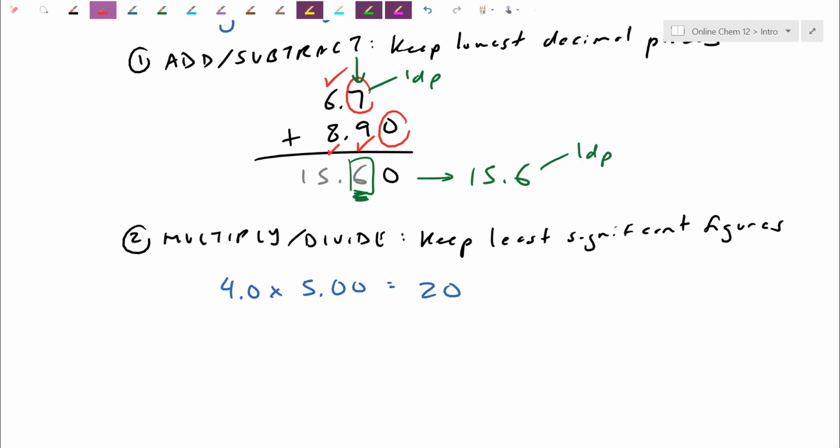So if I have the number 4.0, remember, digits between 1 and 9 are always important. It's the zeros that are going to be problematic. For the zeros here, we use what's called the arrow rule. If I have a number that does not have a decimal place, the arrow shoots to the right. The arrow shoots to the left here. Everything that's cut off by this arrow here is non-significant. That only leaves me with this 5 here. If I have a number here with a decimal place, the arrow shoots to the right here. It gets stopped by anything that's not a 0, and therefore we have 1, 2, 3, 4.